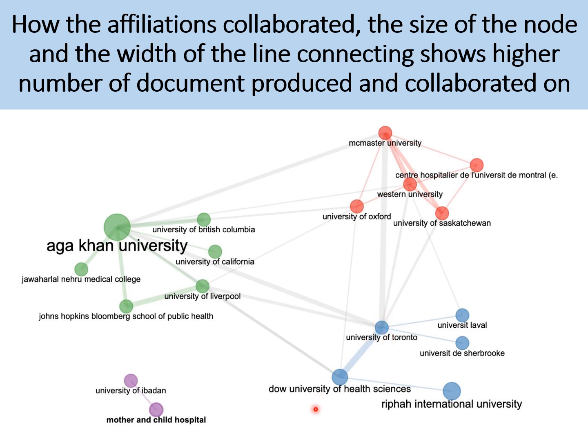The University of Toronto is collaborating with Dow University of Health Sciences, and Aga Khan University is also collaborating with Dow University of Health Sciences. And in Pakistan, the third university is Riphah International. So you will find these 3 universities in Pakistan, where mainly the authors are from, and they are collaborating.